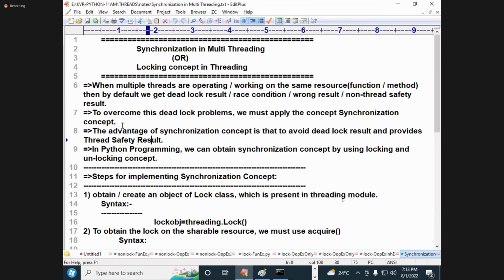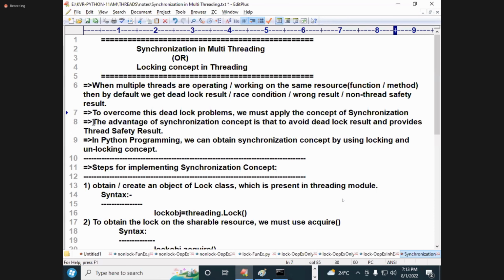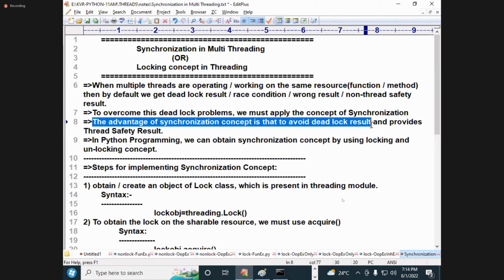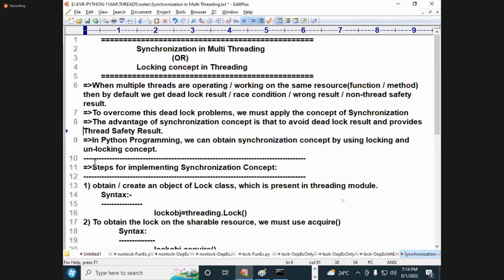To overcome these deadlock problems, we must apply the concept of synchronization. The advantage of the synchronization concept is that it avoids deadlock results and provides thread safety results.